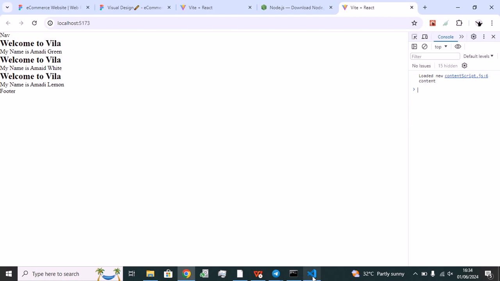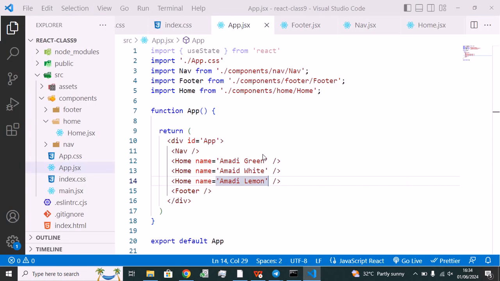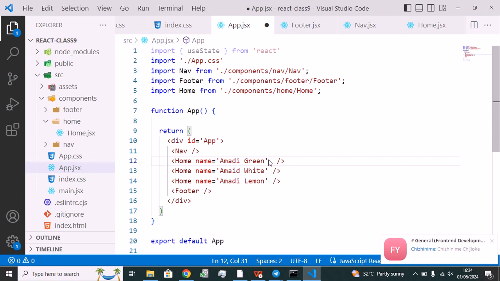Just to review, if I want to use another prop now, I want to pass a number prop. So I'll put the number, then I'll put 10,000.